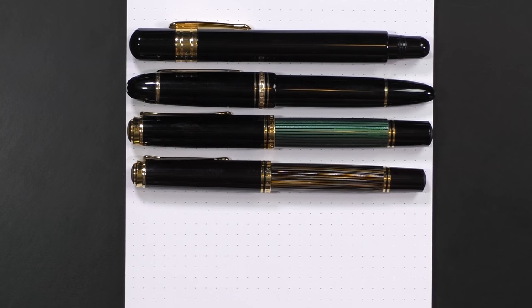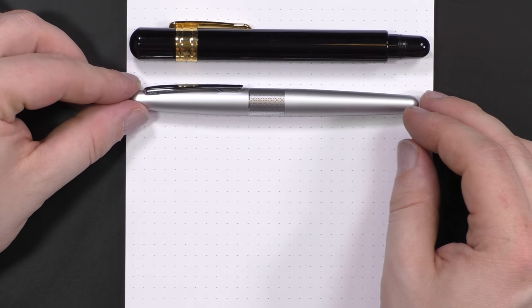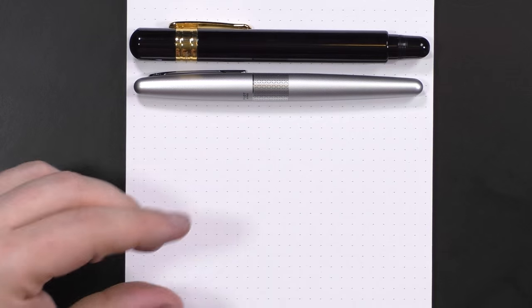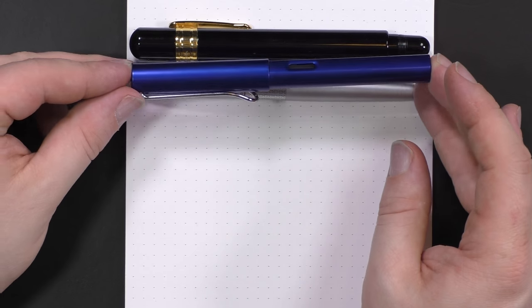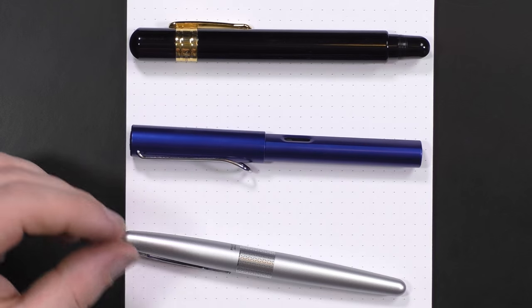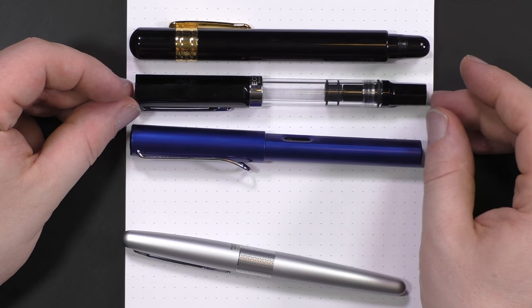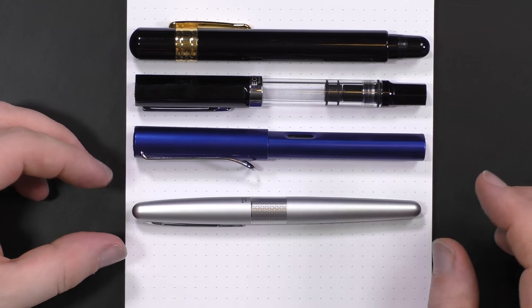Gotta love it. All right, and if you look at some of the less expensive pens that are well known on the market, here is the Metropolitan from Pilot, the Lamy All-Star. Very similar in length, a little bit longer than the All-Star. And here is the TWSBI Eco. I'm calling it the Eco. So there are some comparables for you.